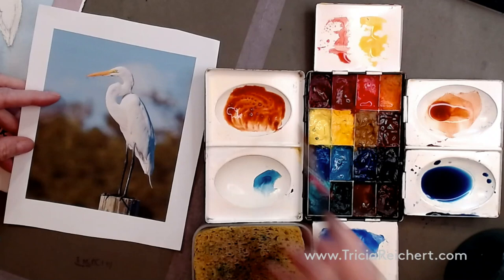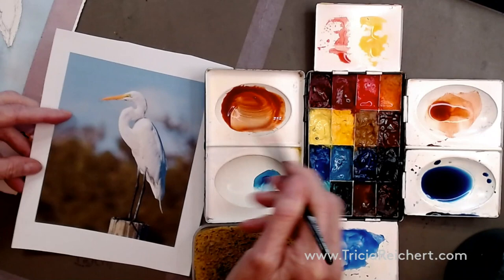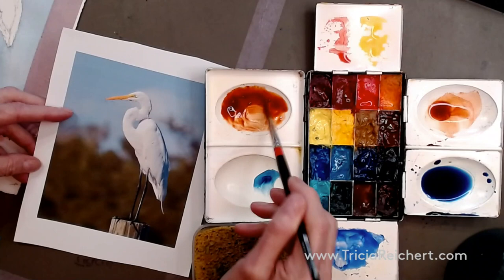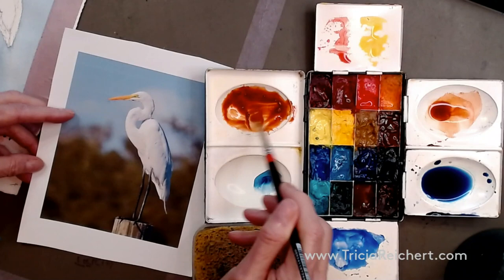It's quite a big space that we're covering here, so let's have a little bit more water in the mix. So when you have strong paint, you need to make sure it's not sticky. It still needs to flow like this. It shouldn't be sticky. You probably saw initially when I put my brush in, it was sticking to the palette, and when it's sticky it doesn't work. You want just a little bit of flow. This is watercolor, so you want water in your paint to make it flow.